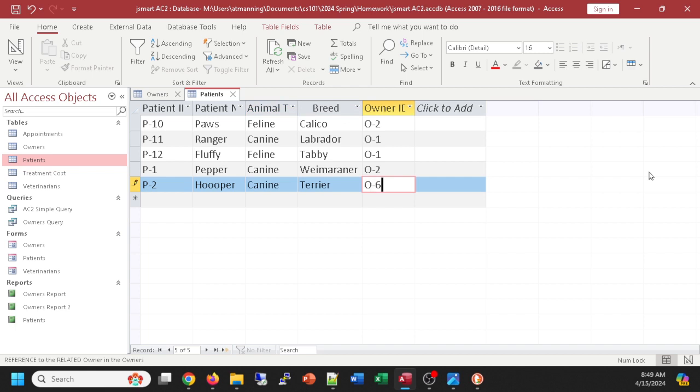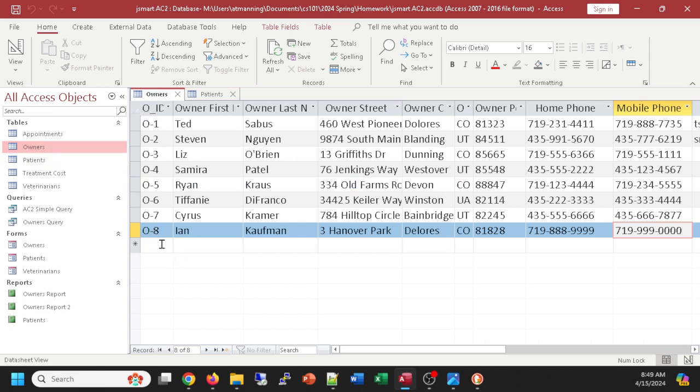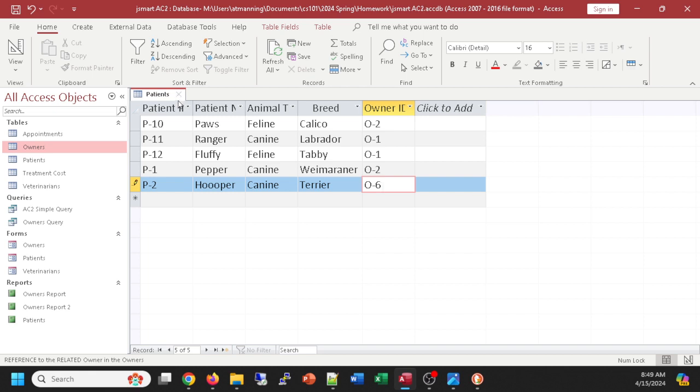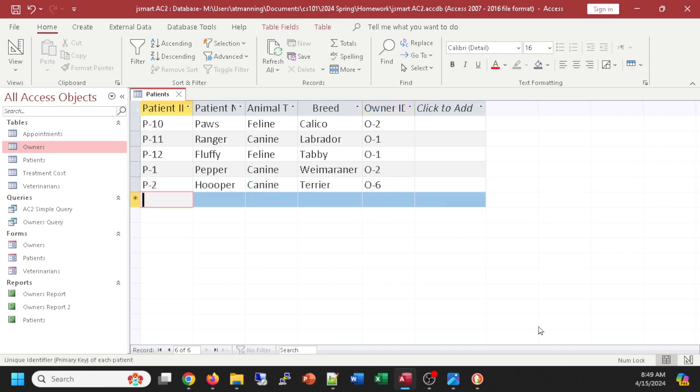Remember, we added owner O-6, so we do have an owner O-6. We could accidentally enter O-66 and our database wouldn't care, but that would be a problem because there does not exist an owner O-66. So we're going to figure out how to keep the database from letting us refer to non-existent owners, but that's something we'll be doing later. We're first just entering data for multiple patients.